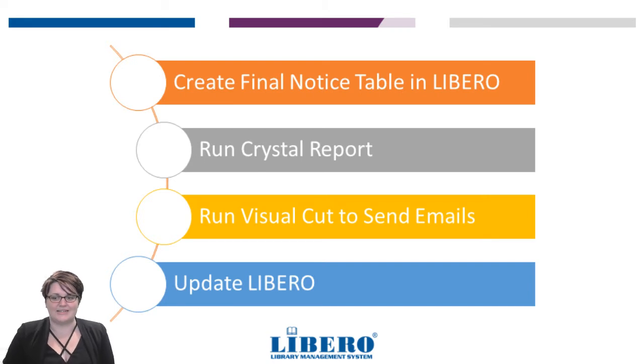So Sonia presented her application. What was that called? Visual Cut. So her workflow process seemed to be like a 4-step task, where the final notice was sent, and she was just creating that as the review notice report. She ran that in Crystal Reports and then opened that up in the application called Visual Cut.